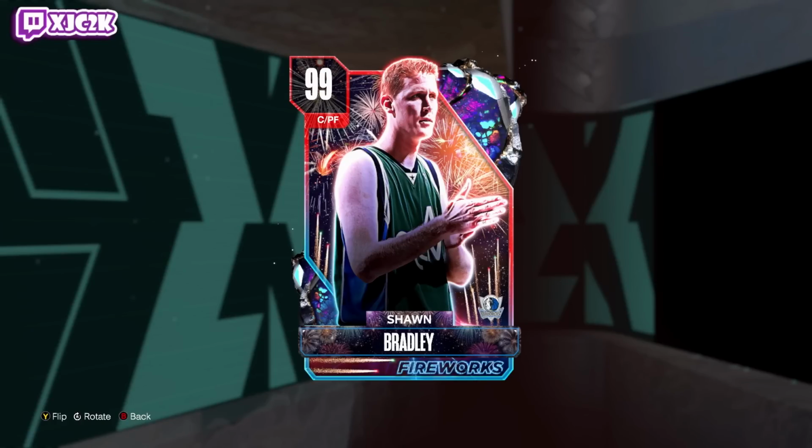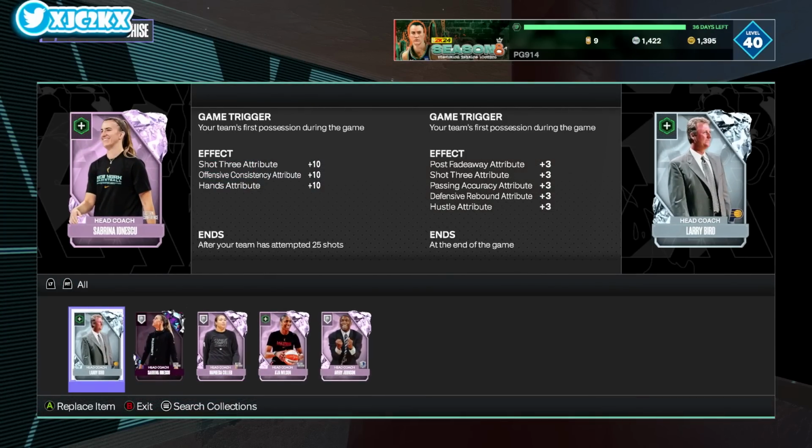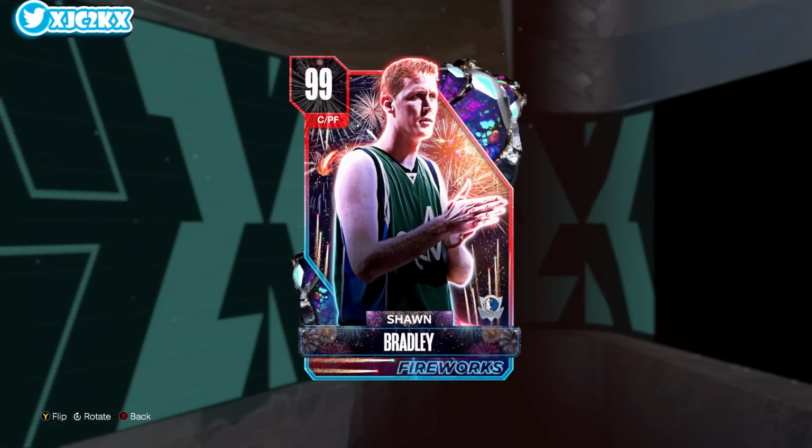In today's video, we're doing gameplay with the brand new Buyable Dark Matter Shawn Bradley. This card looks really exceptional. I'm very excited to try him out and see if he is any good here in NBA 2K24 MyTEAM. I think he is going to be a very, very good card at the center position.